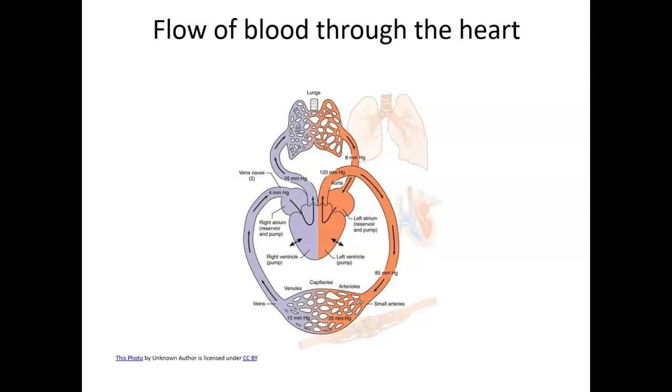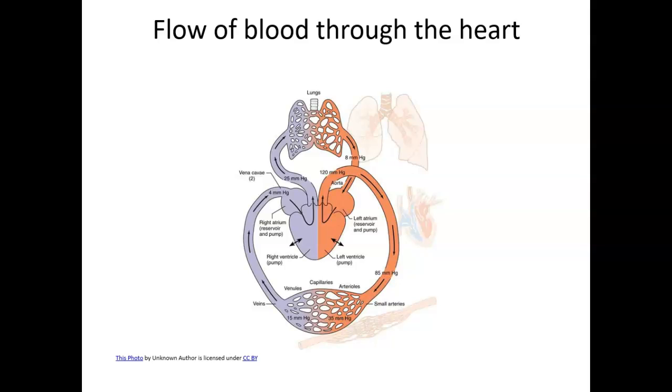But basically, for the flow of blood through the heart, you can see the little shadow of the lungs and the little shadow of the heart there. The blue side is where blood is coming from the body into the heart, and it is not oxygenated yet. That's why it's blue. The main place it comes in is the vena cava. You have an inferior and superior vena cava, and then it goes through the right atrium, down to the right ventricle, and from the right ventricle it pumps blood up to the lungs. So the job of the right ventricle is to pump deoxygenated blood to the lungs.